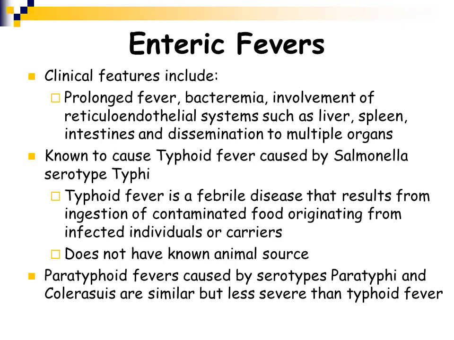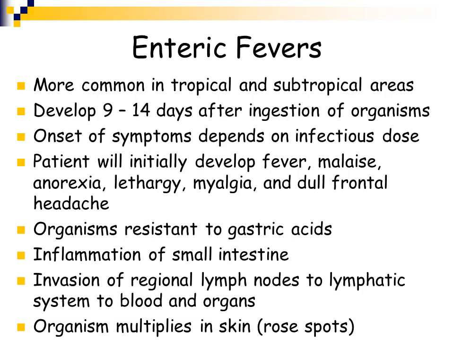Paratyphoid fevers are caused by Salmonella serotype paratyphi and serotype cholera suis. These are very similar to typhoid fever, but they're less severe. So enteric fevers are much more common in tropical and subtropical regions. They can develop between 9 and 14 days after ingestion. Usually the symptoms are going to depend on the infectious dose. So if you ingest a high infectious dose or a lot of organisms, you're going to get symptoms sooner than if you have fewer organisms ingested.